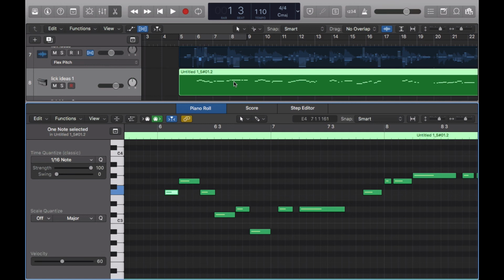So I hope this video has helped you in some way of how to get MIDI data from your audio. Do try this out as a technique for composing. If you ever get stuck, just hum a tune into your phone. If you can't pick out what notes you exactly want to play, just hum or sing how it sounds in your head. Import into Logic and let Logic do the rest of the work basically for you.